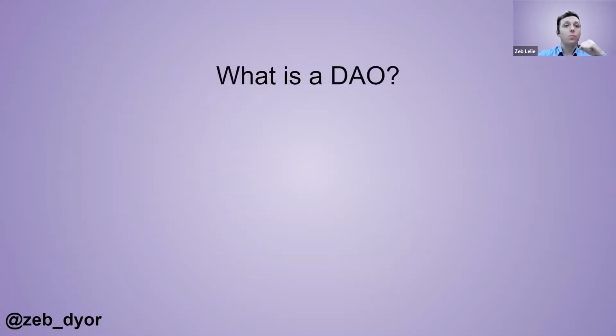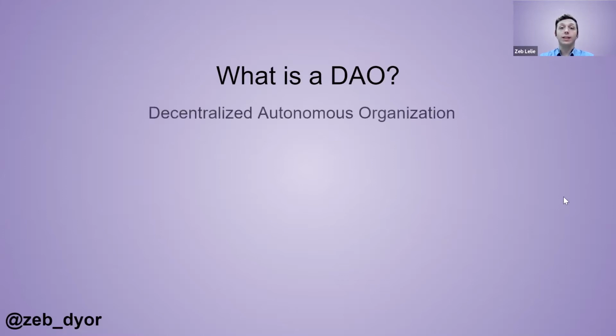What is a DAO? Now, I would like to ask the crowd. DAO is an abbreviation. It stands for 3 words. Anyone who knows, can they type it in the chat? Let's see if anyone knows what DAO stands for. Let's give people a little bit of time. There we go, very good, Nathan. A decentralized autonomous organization. Indeed, that is exactly what it stands for.